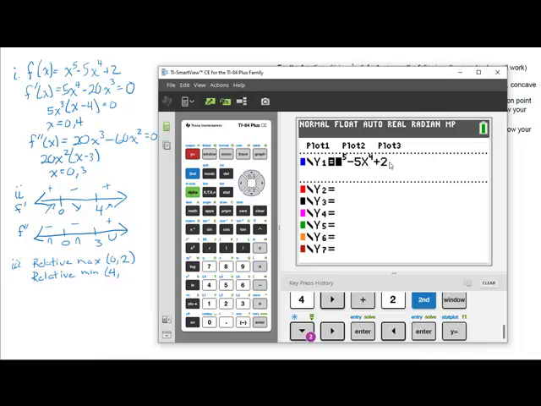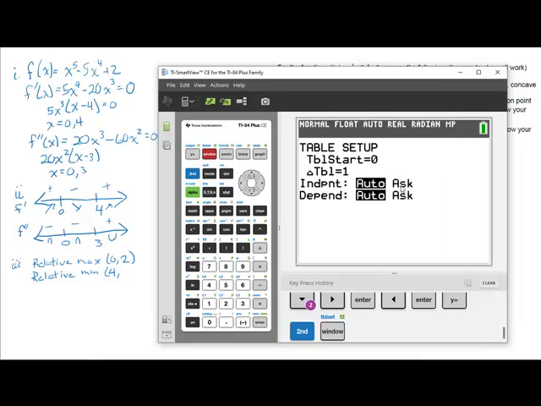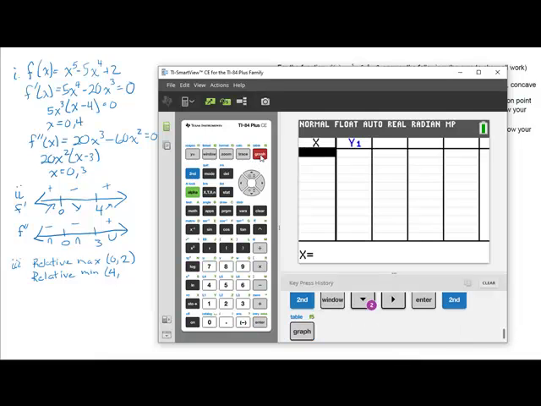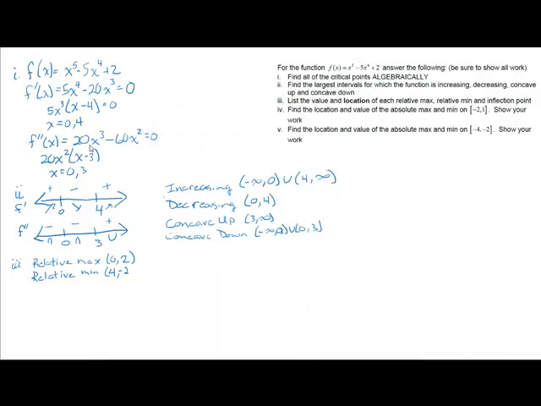So I put in the graph as my equation, and I'm going to go to my table set, and I'm going to change that from auto to ask. We bring up our table, second table, we can put in the x values we want to put in. So we put in 4, there's our relative min at negative 254. We're going to need that again because we're going to do our inflection point.